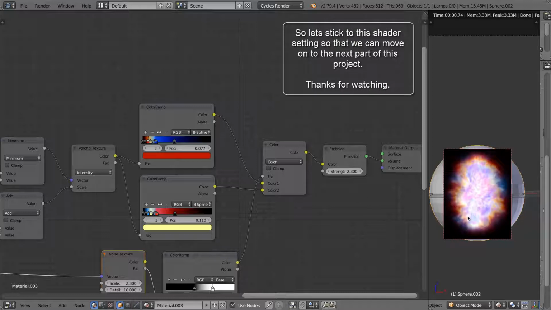So let's stick to this shader setting so that we can move on to the next part of this project. Thanks for watching.